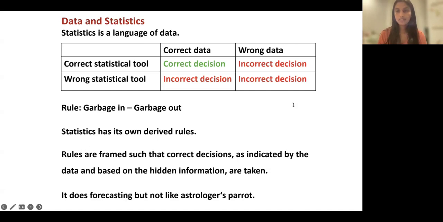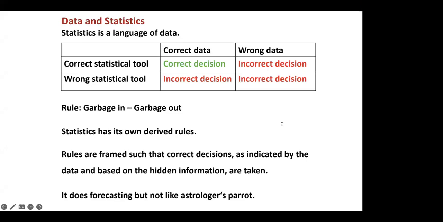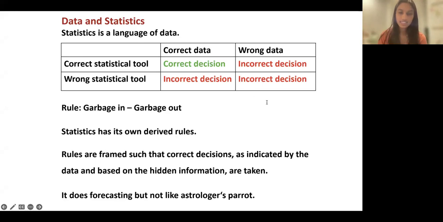So data is a very important source of information, but the problem is that the data cannot speak for itself, but data has enormous information. So statistics is the language of data which communicates or establishes the communication between humans and the data. So now the next question is, how are we going to collect the data, how to analyze the data, and how to draw correct statistical inferences out of the data, and how to decide what tool I have to use to get meaningful information. So all these are part of, again, data science.